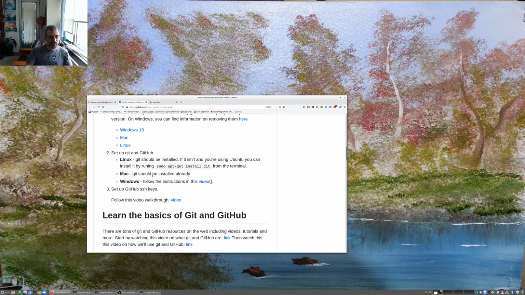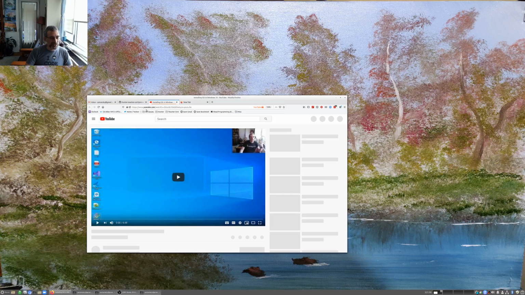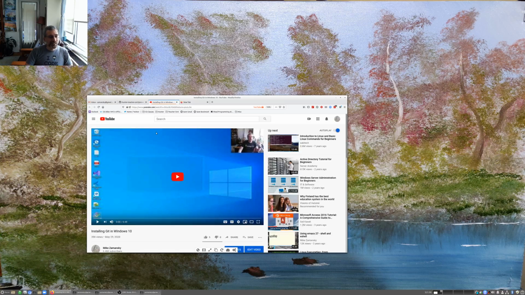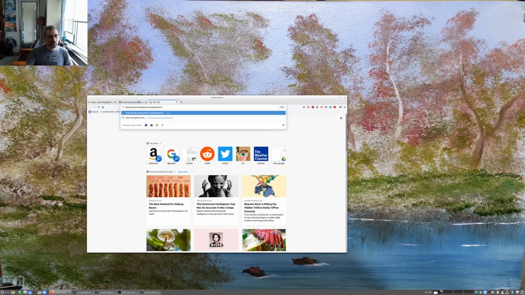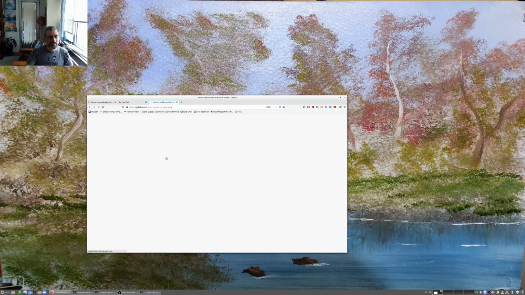This part is not relevant, it's Java, but here it says setting up Git in GitHub, and for Linux how to do it, for a Mac, and if you're using Windows, you can just watch this video over here, which I set up, or somebody set up. I did this one. Okay, so basically that's for setting it up for Windows. Shouldn't be a big deal. I closed the wrong window there, so let me find that, and here we go.